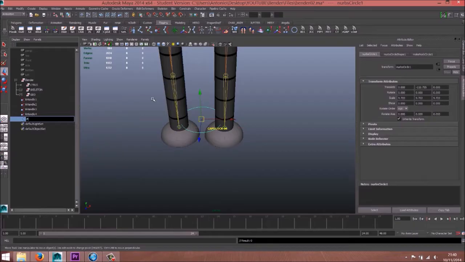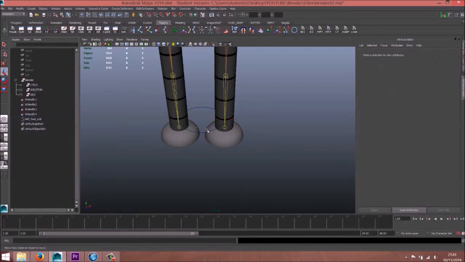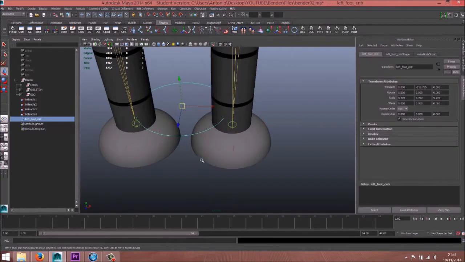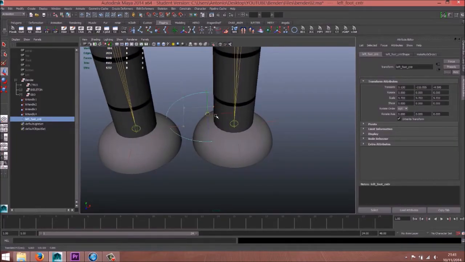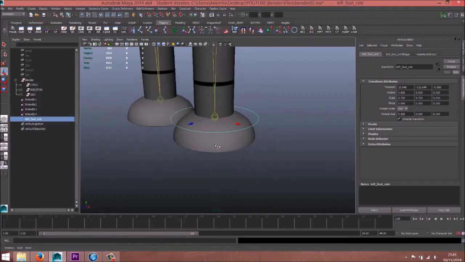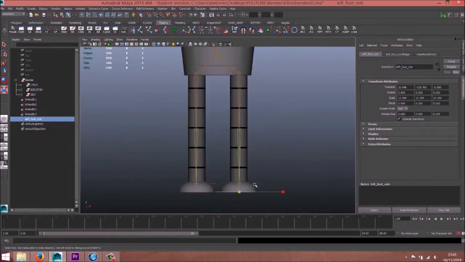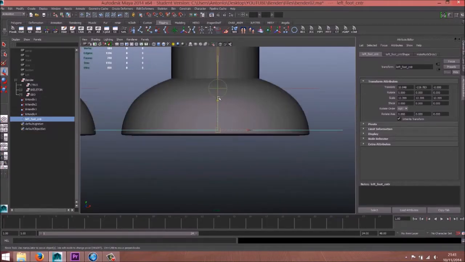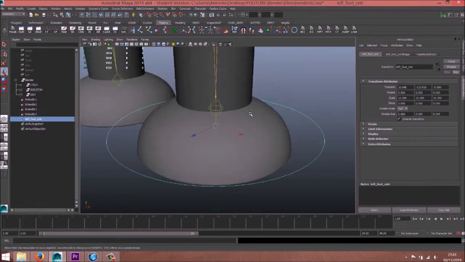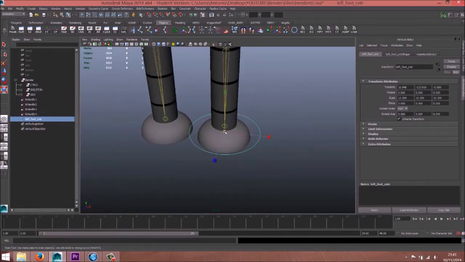So let's write here left foot control. It has to be right here in the center. Okay, it could be here. Nice.